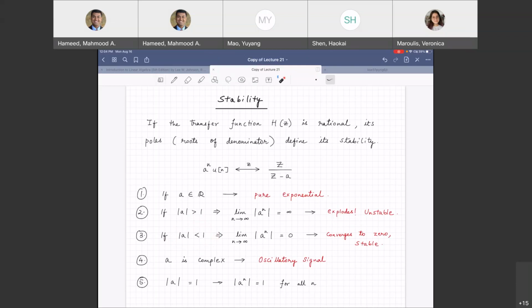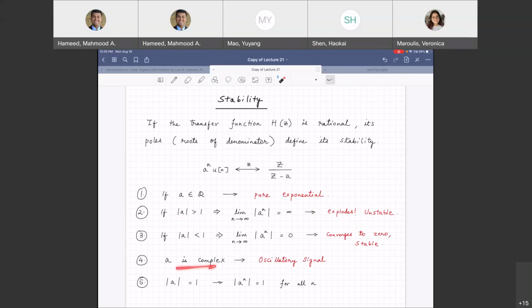It is oscillatory because A is complex. It is giving you some omega naught, right? Some frequency, some oscillatory behavior. A of n, U of n, like some complex number raised to n. Using Euler's identity, you can have a cosine part and a sine part. Some oscillations will be there. But if magnitude of A is greater than 1, those oscillations are sort of growing with time, exploding. When magnitude of A is less than 1, then those oscillations are decaying down.